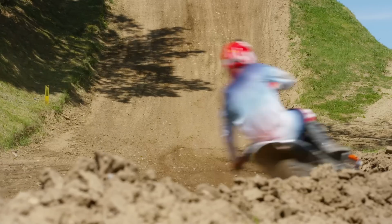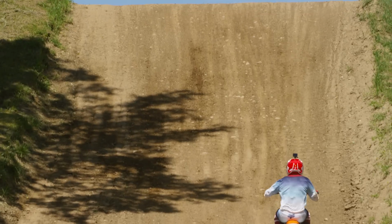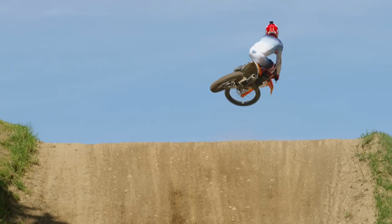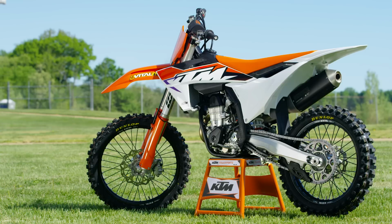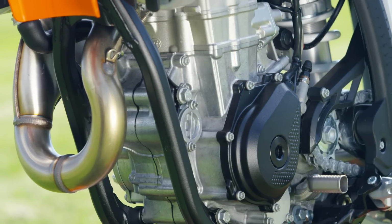Great feature. I'm a little bit taller guy. So as I got a little bit farther back, I could really grip, lean in, control the motorcycle with my legs. Like I said, I'm a rear end steerer and I like to stand a lot. So that was a great feature. On this all new model, they have both the handhold holes right at the back of the seat. That also allows, it's not just to throw it up on the stand, which is a great feature as well, but it allows a lot of airflow through the airbox, which is direct air, which also creates more power. Best of both worlds.